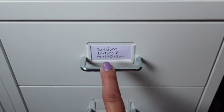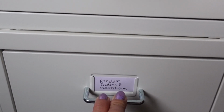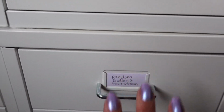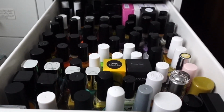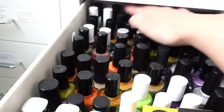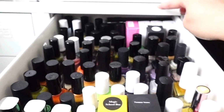And so this is my random indies and mainstream drawer, which was the overflow when I showed you the very first drawer. This is basically any brand that I have five polishes or less. So yeah, look at that. I don't even want to pull them out because it's probably gonna fall on me because I'm holding my camera. But in the back I have Chroma, Fair Maiden, Glam Polish, Zombie Claw, Femme Fatale, Watcha.